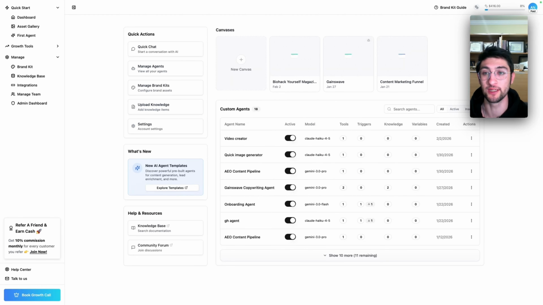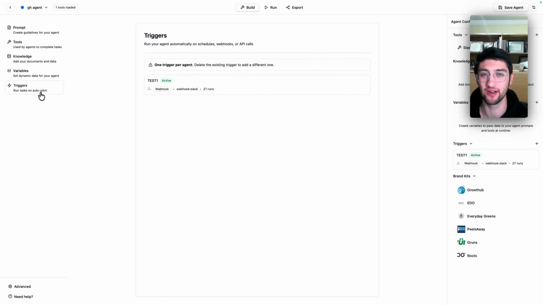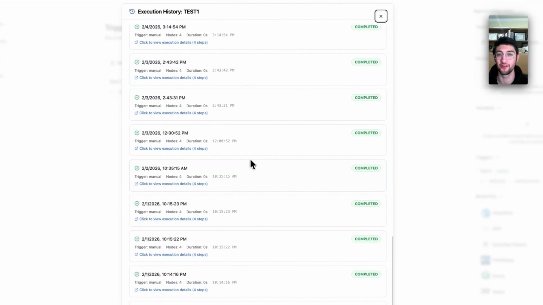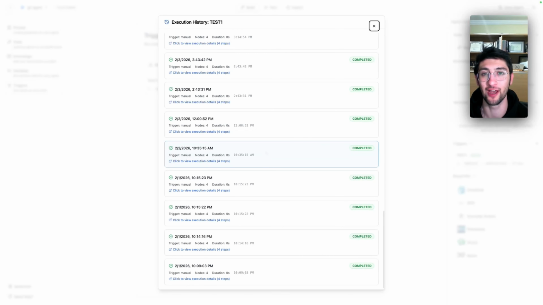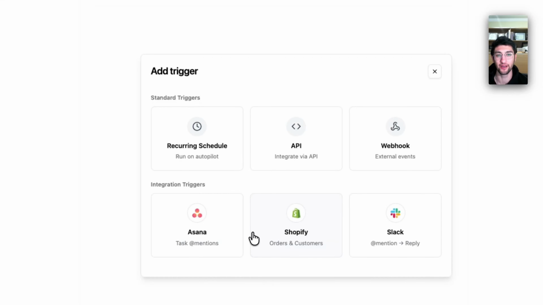So the next step is going to be to navigate to your custom agent that you want to bind the actual trigger to. You can go to the Manage Agents. Once you're in the agent builder itself, you want to navigate to your triggers. It's going to store all of your messages and every single response for you outside of your Slack inside of here, so you could view that at any time. So for every single custom agent that you have the ability to add a trigger. All you do is add the trigger by going to the integrations here under Slack.